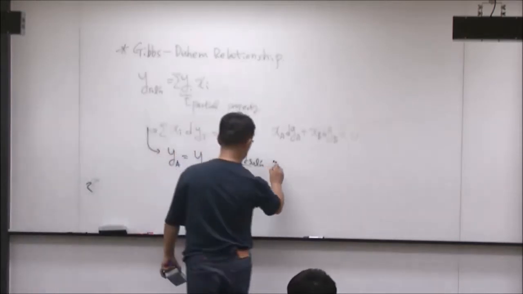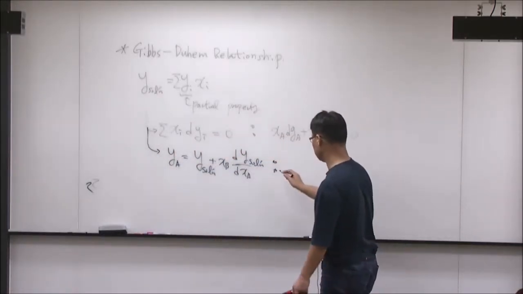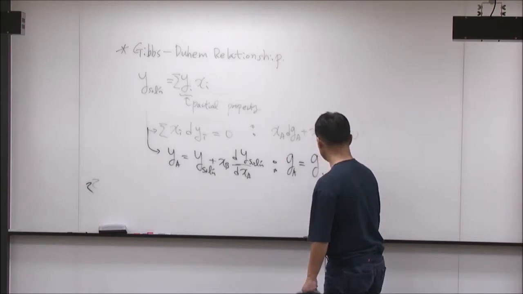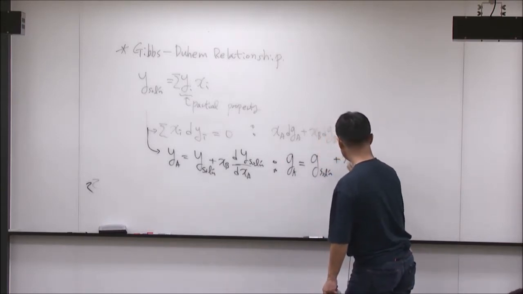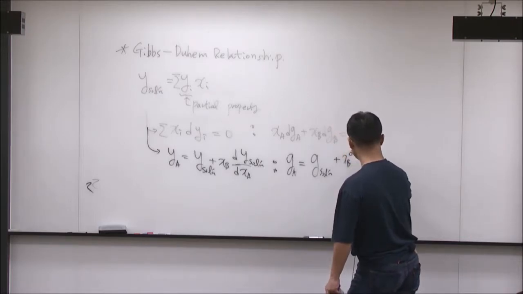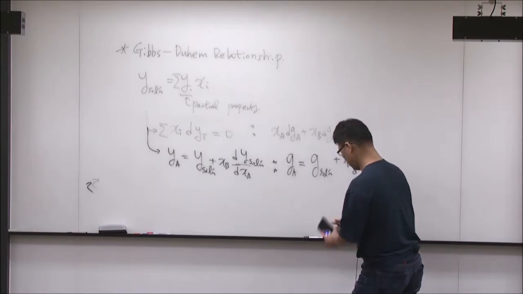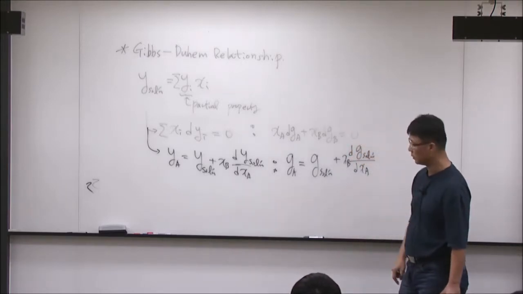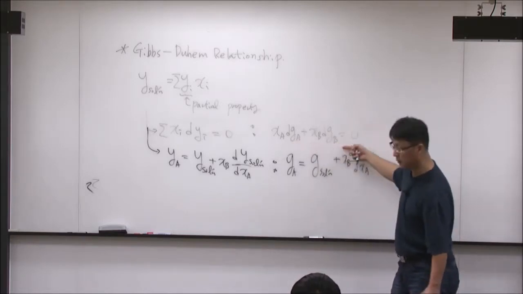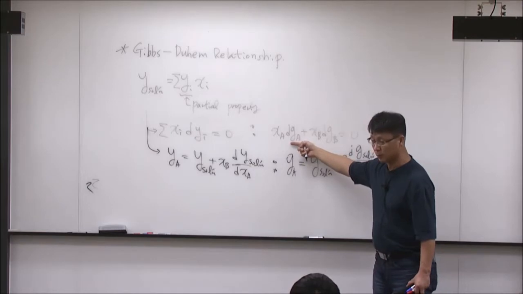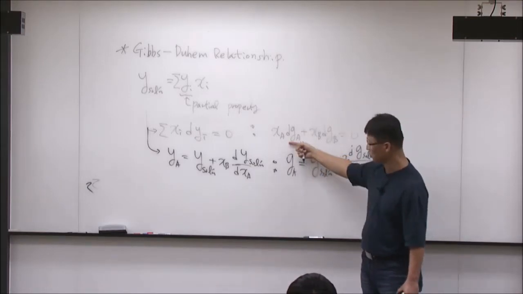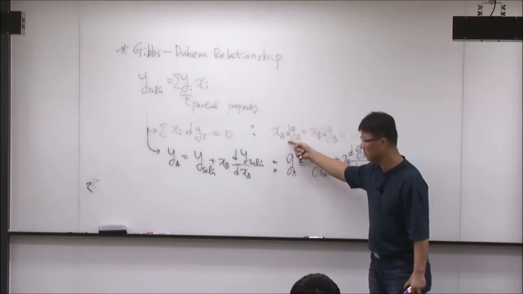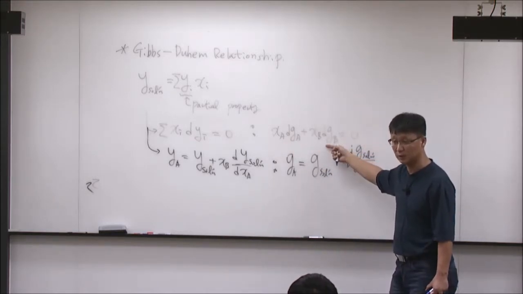If you are talking about the partial Gibbs energy, it will be like GA, the partial Gibbs energy of A, equal to the Gibbs energy of the solution plus xB times dG of the solution divided by dxA, the mole fraction. So you can apply this one. When using the equation above, if you assume this is a binary system and you know the partial property of the A component with the composition, then you can make a derivative. Then you can get the partial property of B in the same system.